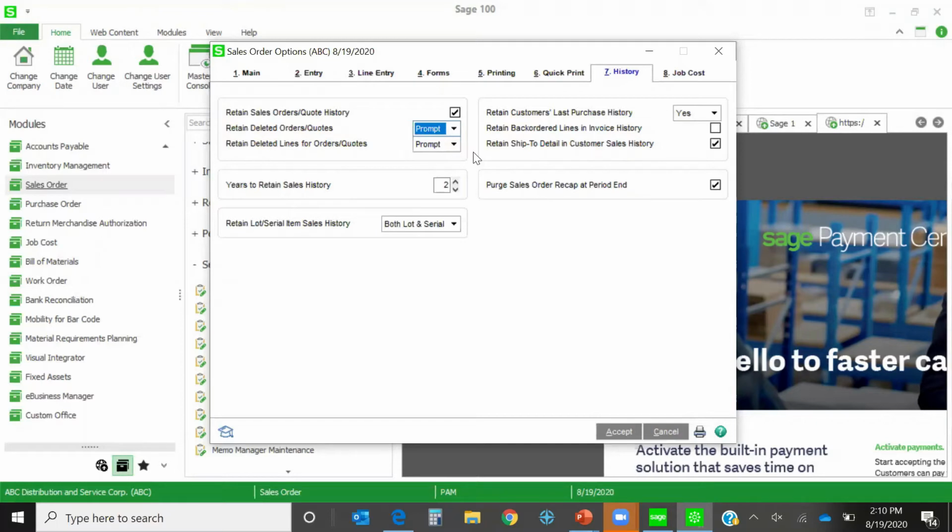Let's say that you have walk-in traffic and you have a counter and the client comes in and says, I want this, this, this, this, and this. And maybe it's a cash transaction. Unfortunately, the person working at the counter could create that sales order, pull the merchandise, complete that transaction, take the cash for that sale, and then if you're not tracking these deleted orders, they could go in and delete that order and you would not have any idea that that transaction had taken place.